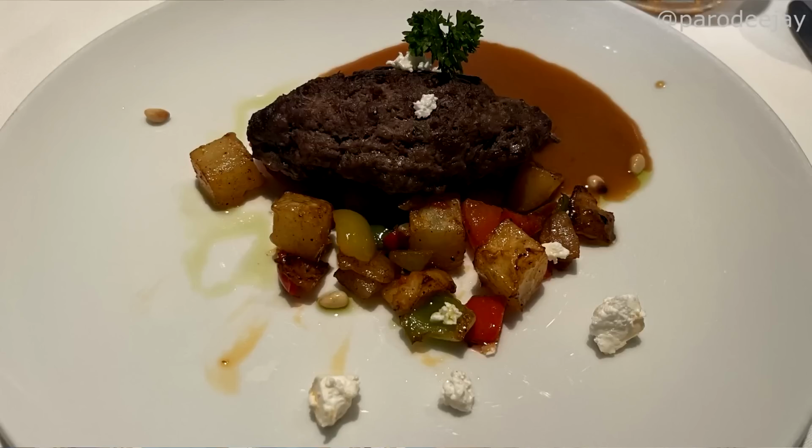Okay. We both got the Greek bifteki, I believe they called it, which was essentially feta cheese stuffed inside ground lamb, and then cooked. I think of it, what's that thing called? A Juicy Lucy? That has cheese in it? It's like a beef one? Yeah. It was good. We ordered off of what would be in the main dining room that night, because this is not always going to be on the Americana meal diner thingamajigger. Yeah, it was good.